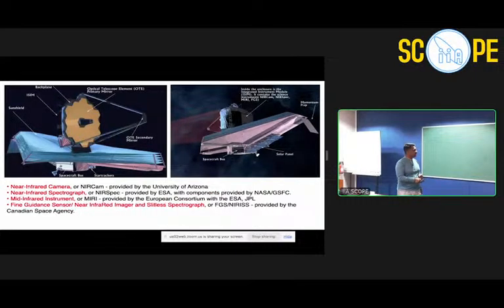Now there are several instruments kept, the near infrared camera basically, to look at the continuum images of the celestial sources. And then there are the near infrared spectrograph, the mid infrared camera, and the fine guidance sensors. So even when the telescope is moving, there will be jitters, right? To correct those jitters, what they use is fine guidance sensors. Basically, there are small mirrors which also vibrate at the same frequency, keeping the pointing to a star or to an object very, very accurate.